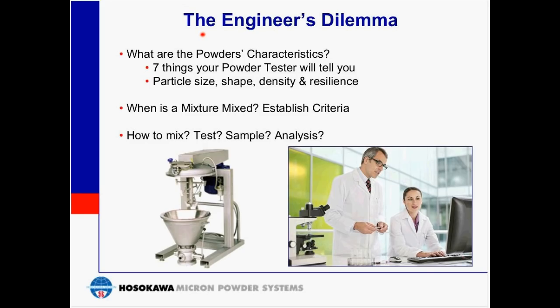The very first step in the mixing process is to know your powders — whether they are free-flowing or not, whether they will mix easily, whether they will stay mixed or segregate easily, and how well they tolerate high temperatures or high shear. The answers to many of these can be reasonably obtained by running an analysis on a powder tester, which measures seven individual characteristics of a powder to give you what is known as a flow behavior.